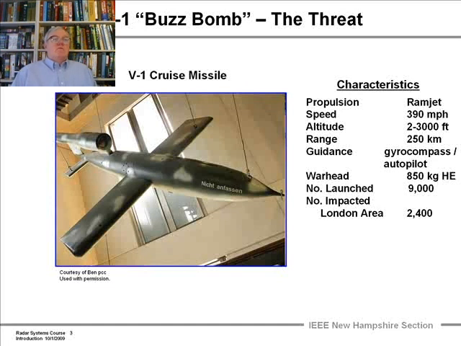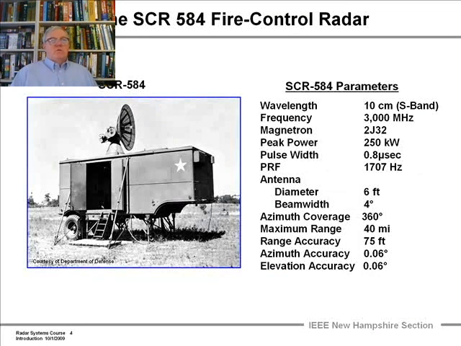And I want to point out how radar got the kill rate up to just about 1, very close to 1. And there's a set of radar technologies that were involved in that. The first of these was the radar I talked a little bit earlier about, called the SCR-584. It has a 10 centimeter wavelength, that's about 4 inches, 3,000 megahertz. It had a magnetron for power, which generated 250 kilowatts of peak power.